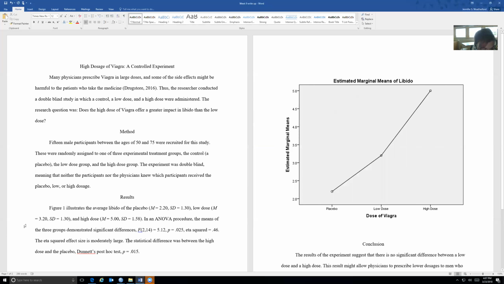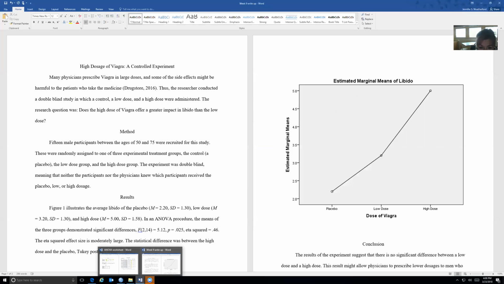So for that reason, I actually should not do Dunnett's here, because Dunnett's means I'm really focusing on my control group. And actually, I think I'll do Tukey. Remember I told you I like Tukey? Okay, a Tukey post-hoc test, but now I have to change this p-value to 0.21. But that's actually better because Tukey looked at all the pairings. Tukey included low dose to high dose.